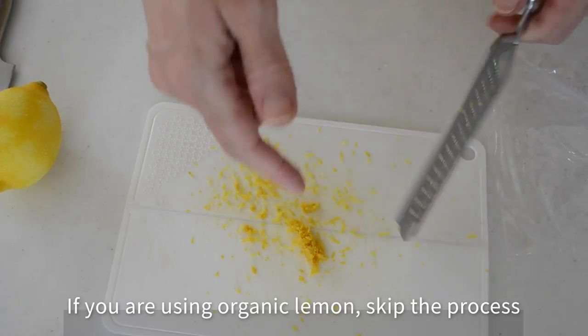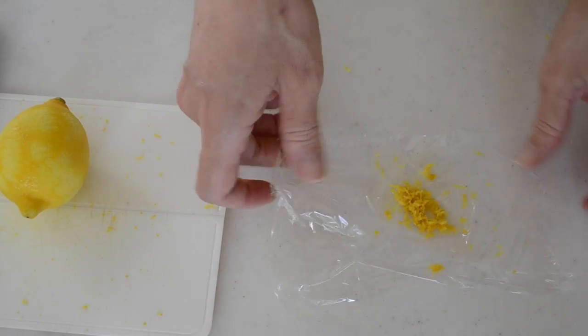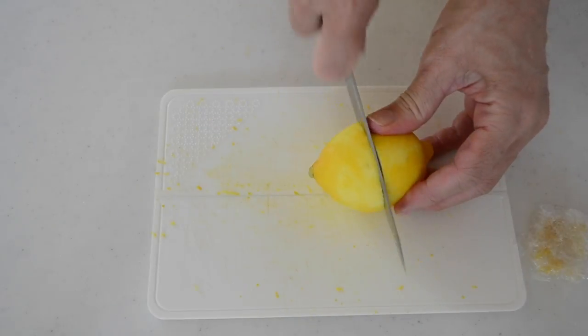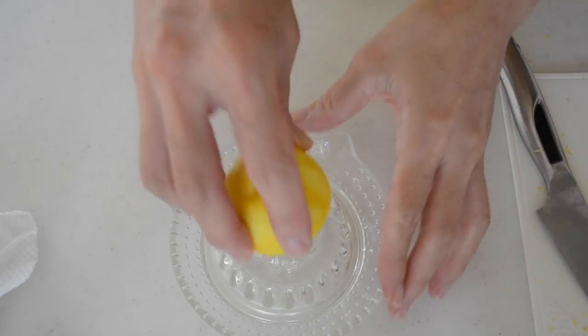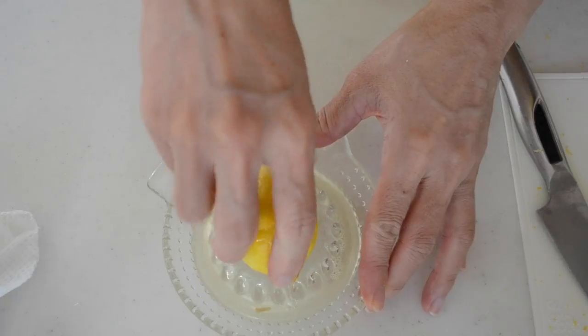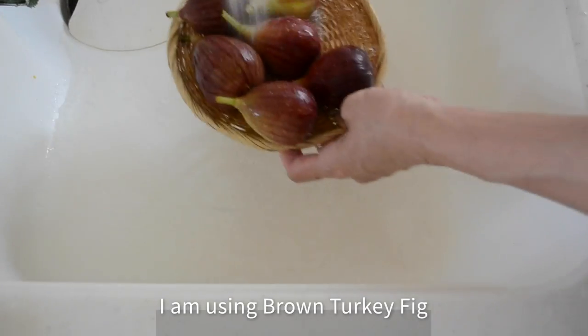Use a cheese grater to grate just the outside of the lemon peel. Wrap it tight and keep it in the freezer for your next baking project. Cut in half and squeeze out the lemon juice. Set aside until used. Rinse your fig thoroughly and pat dry.